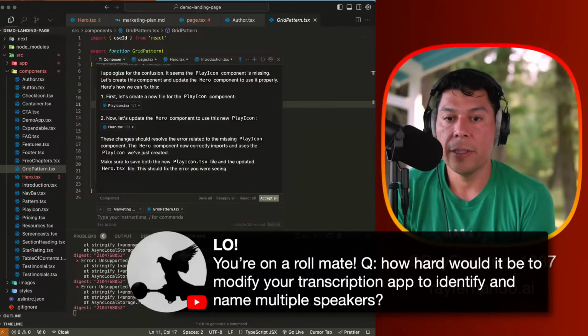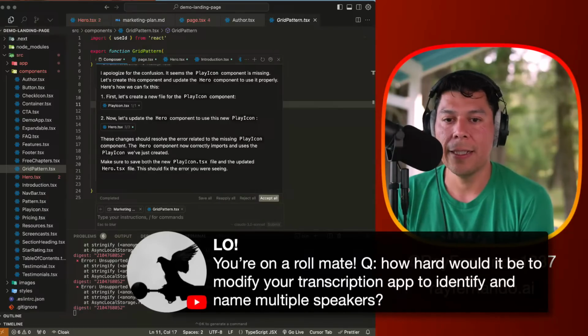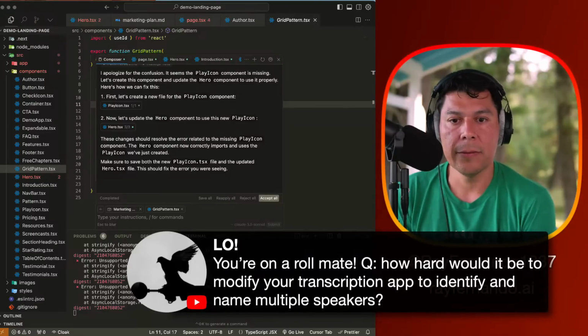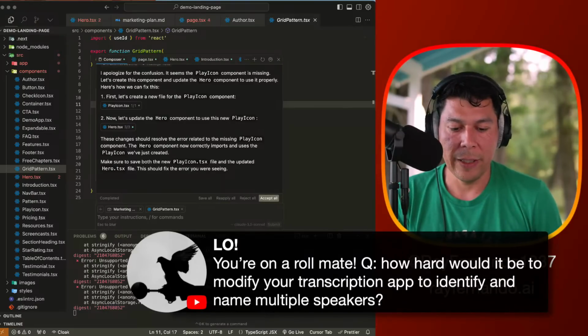I used Cursor to build it. Literally, I forked a repo and I said, I want to use this for Apple MLX. And then here's a bunch of MLX documentation. Let's go ahead and implement it and use Streamlit. And it's running. It's really cool. It runs on the machine. It's probably like my favorite thing now.